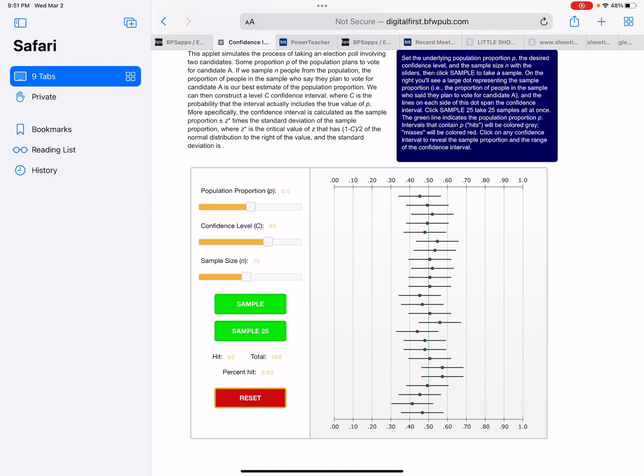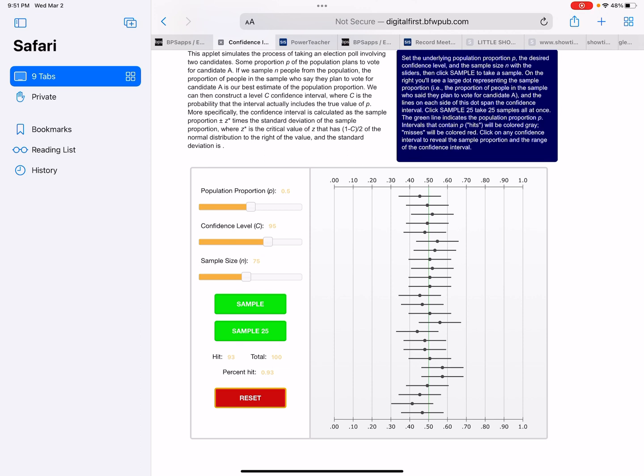So if you take this along with when we do many samples, we get closer and closer to what the true proportion should be. It's kind of like that with confidence intervals. If we take more and more confidence intervals, we should get closer and closer to that confidence level, which means we should get closer and closer to 95% of our confidence intervals capturing the true proportion.